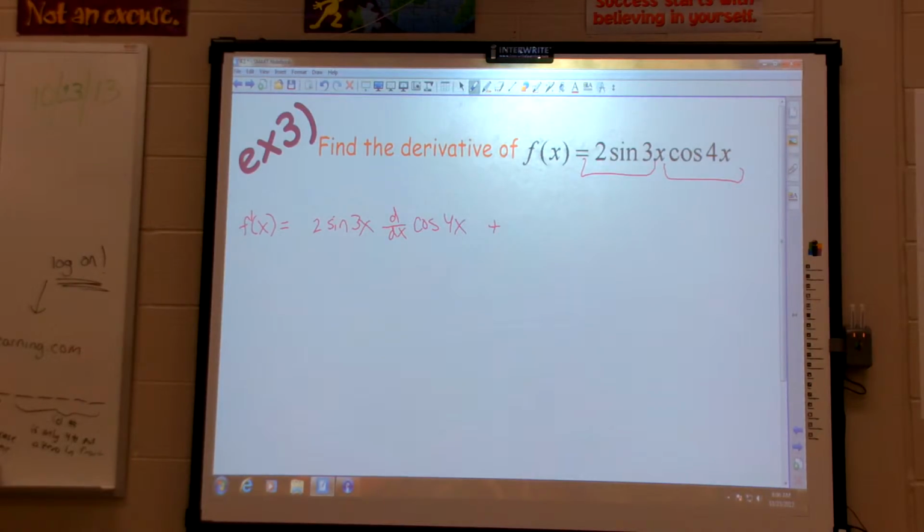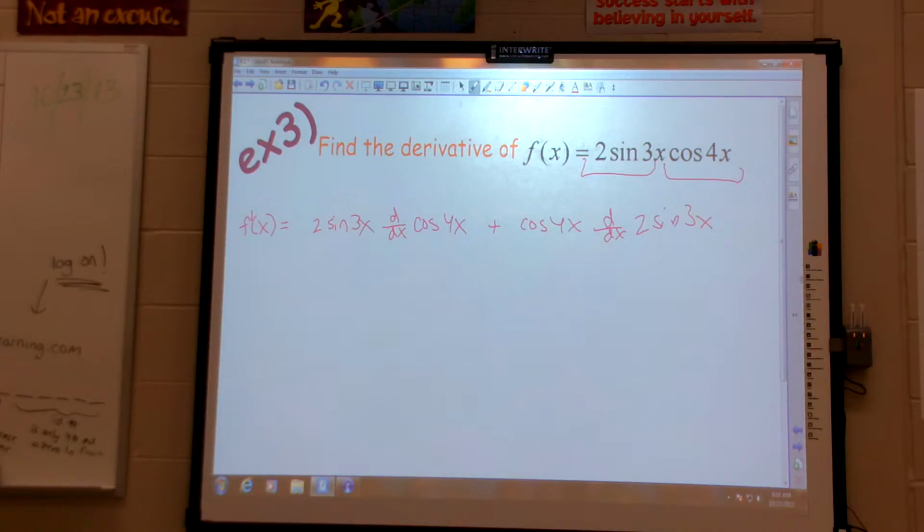Plus the second function times the derivative of the first. So I simply wrote I need to find that derivative. Because I know actually finding that derivative is a little more work. Yeah? This sentence, you've got to write this out. You're going to get lost quickly, because we're going to be doing big derivatives here.